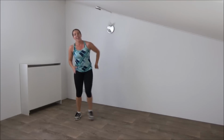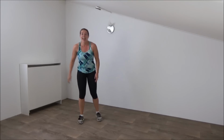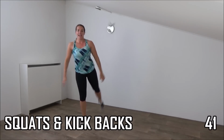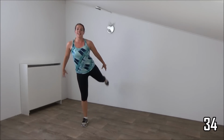It's not really that hard cardio. Going to do a squat and a kickback. So re-catch your breath. Get ready and start. Squat, come up, kick back, squeeze your glutes, and up. And again, upper body straight, squeeze your abs to find your balance.